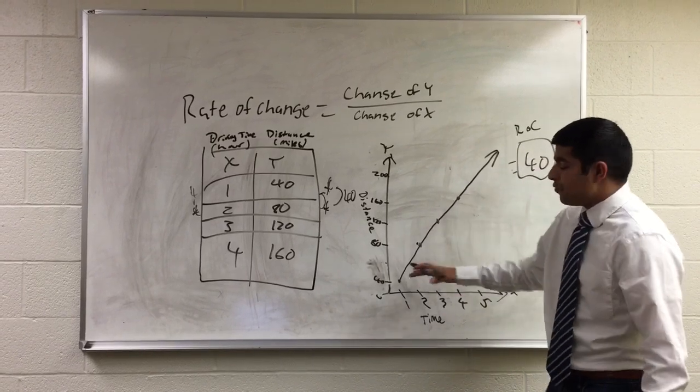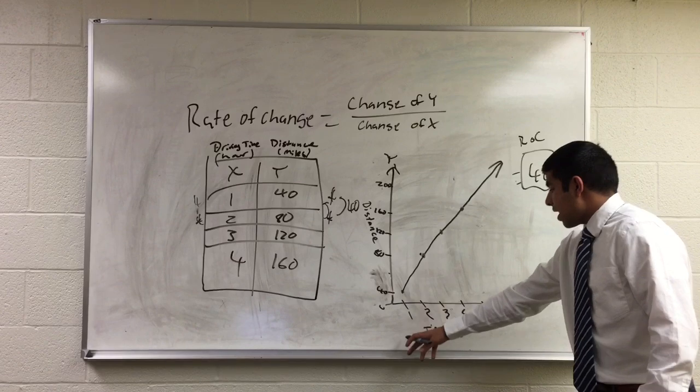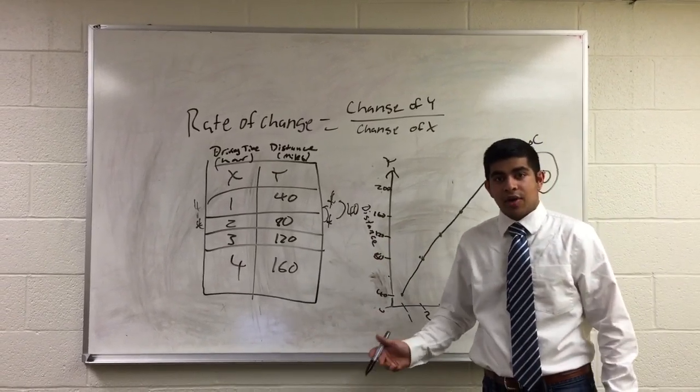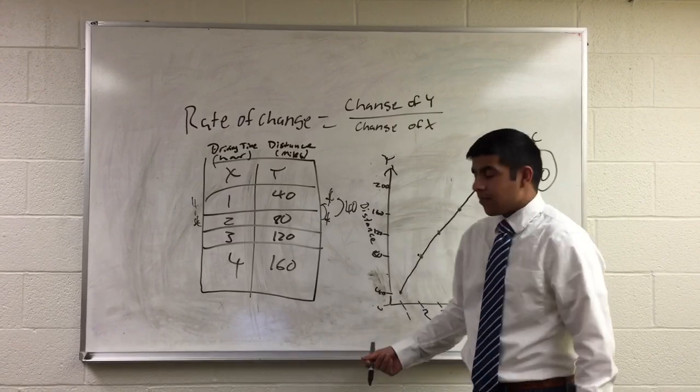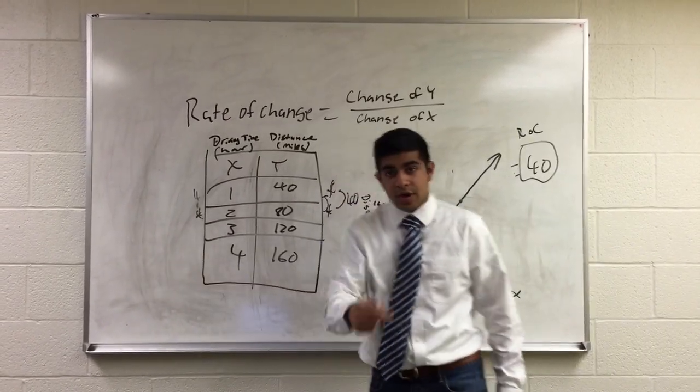So if you wanted to know the rate of change, you'd go back and do our formula. As you can see, the x-axis is continually increasing, and so is the y, so that makes our graph a positive rate of change, like in our previous example that I drew over here. Hope you have that in your notes.